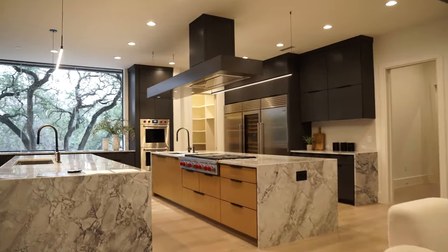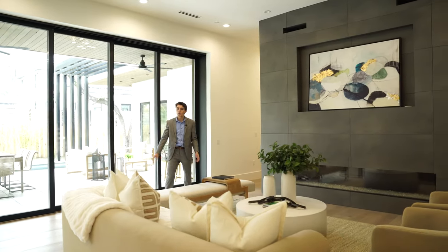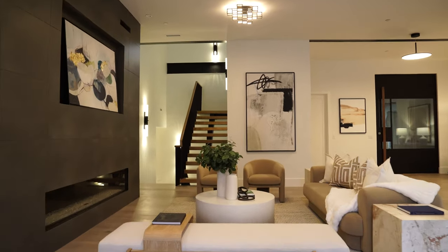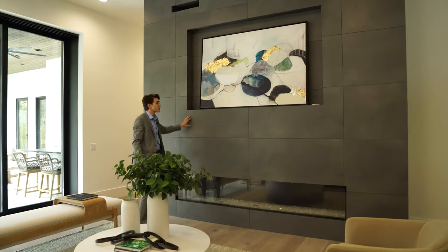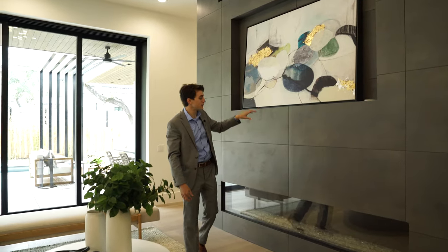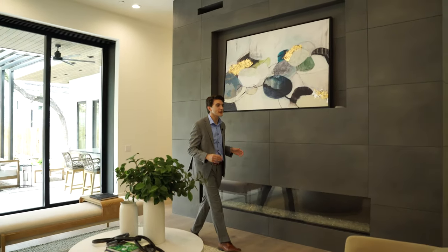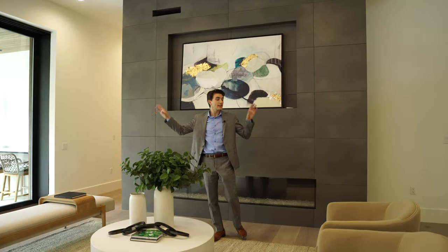This living space offers a fantastic room for hosting. Just look at all the space you've got here, where you can bring in all your furniture and configure it to your preferences. You've got unique contemporary light features and a feature wall constructed of cool textured gray tile that's already been wired to mount a TV. At the base you've got an oversized gas fireplace, not to mention convenient access to your stairwell and out to your backyard.